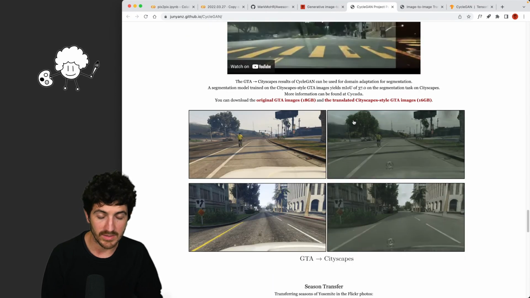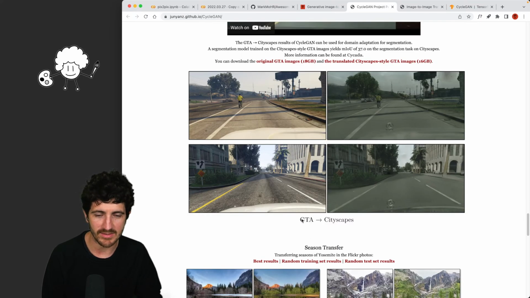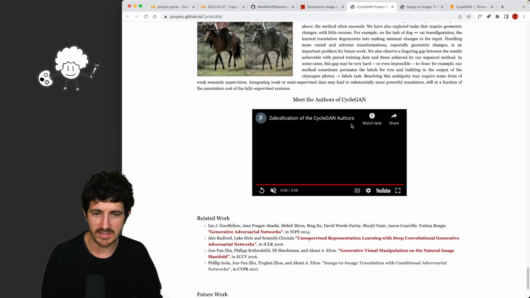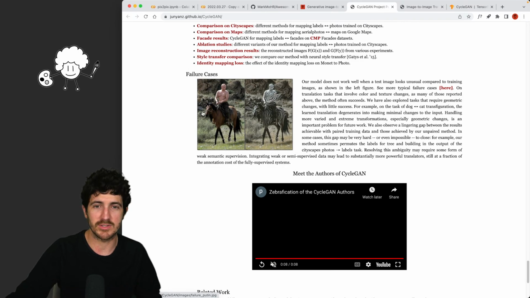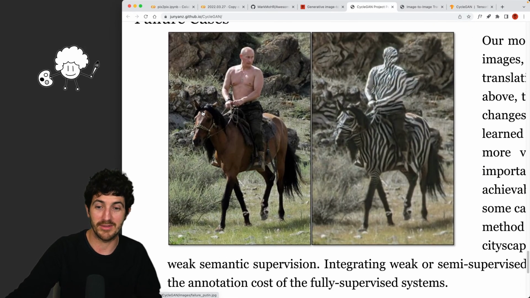And if we take a look at how the model works, they did this mapping from GTA, right, Grand Theft Auto, to a real looking image, which is really cool. And yeah, that's really nice. And then there are a lot of experiments. And then this, which couldn't be more relevant than today.